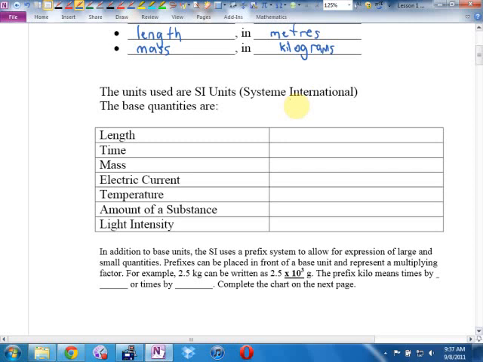And in fact, there are seven base quantities in physics. These seven quantities are what every other physics unit that we ever learn is based on. The first three everybody talked about. We have length in meters, time in seconds, and mass in kilograms. Does anybody know, what do we measure electric current in? Not volts. Actually, joules is a measure of energy, and it's actually a Newton meter, which actually means it's a kilogram meter per second squared meter. So it's based on the three up there. Ohm is a measure of resistance. Watts is a measure of power. Sean, amps. Symbol, capital A. We will actually define an amp, but all the other units are based on that. We'll define it based on a unit that it's actually part of defining.